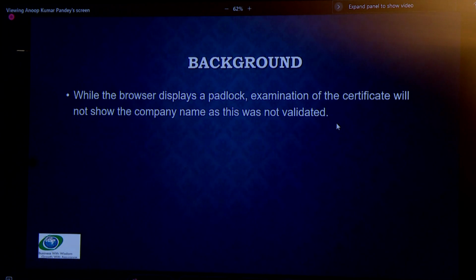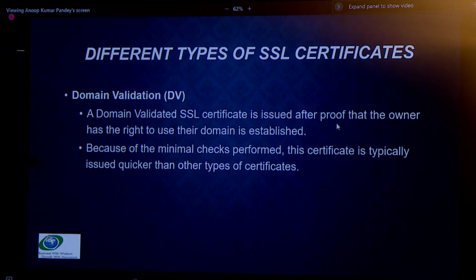Go back. Yeah. So there are different types of SSL certificates available. I mean, we only talk about SSL, right? Even in SSL, there are different types. So there is a domain validation you need to do. This is the simplest certificate you can get. It's just a domain validation you are doing. Because it's just a minimal check, it's easy to give a certificate on domain validation. So not much of a thing.